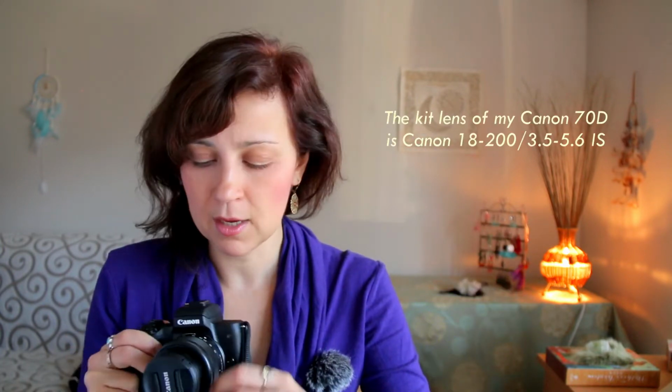This lens doesn't fall down. My DSLR lens, for example, just falls down really fast unless you lock it. This lens doesn't fall down on its own, so when you open it, it actually doesn't move anyhow, so you have to use this button to make it move. I don't know why, it just got on my nerves in terms of I kept forgetting to do that, so I guess with time you can easily get used to that. That's probably not a huge deal for people who want to use this camera.